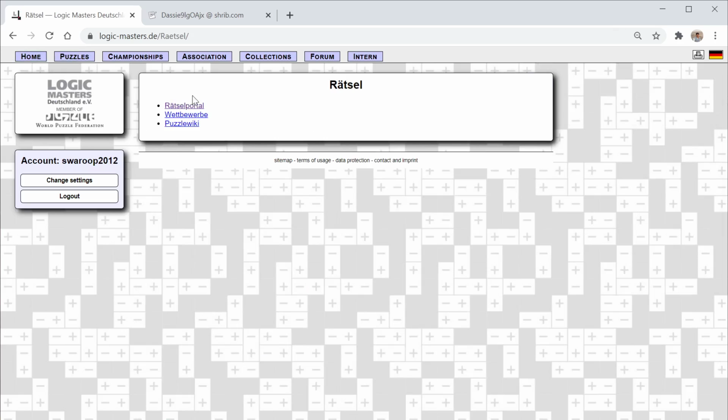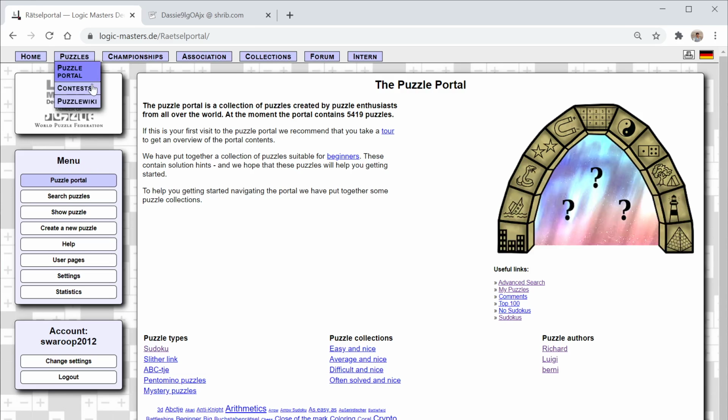Oh, okay, not sometimes. Actually, if I click just on puzzles, then it will come to this page, or I can directly click on puzzle portal. So yeah, that's easy. Once you click on the puzzle portal, there are these menu options you can see on the left, and you need to click on create a new puzzle.